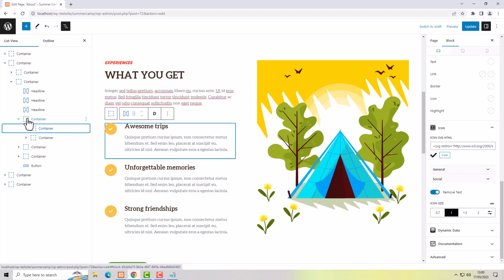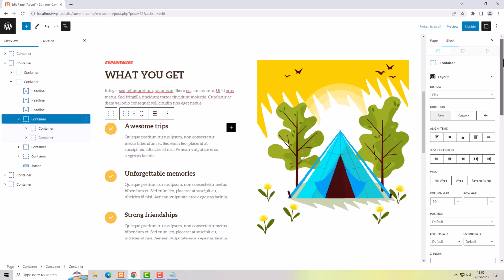So we've got a wrapper container with an inner container there and another container here, and this wrapper container is set to flex row. So these two are actually two containers in a row, and because they're in a row they just sit side by side. But I want to swap them round, so all I need to do, yet again, select that, and I can use row reverse.